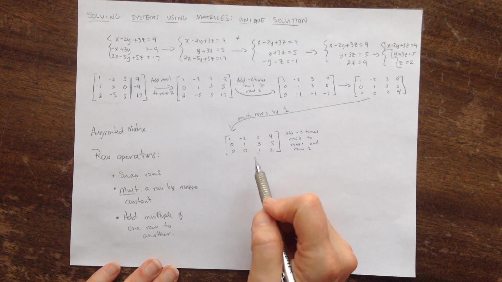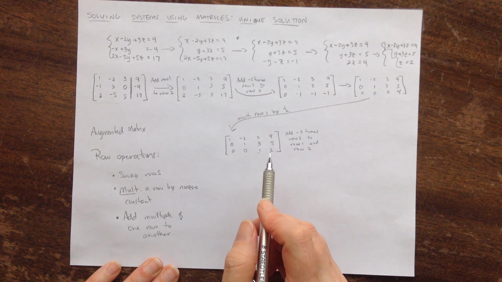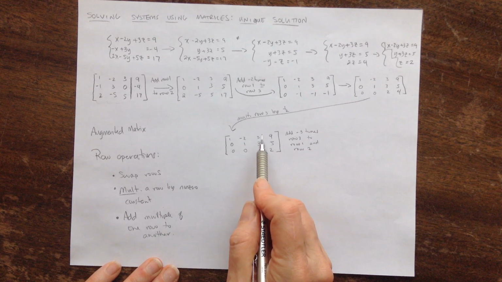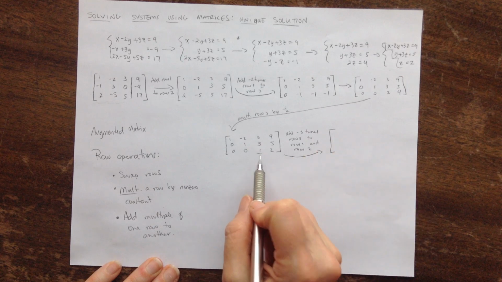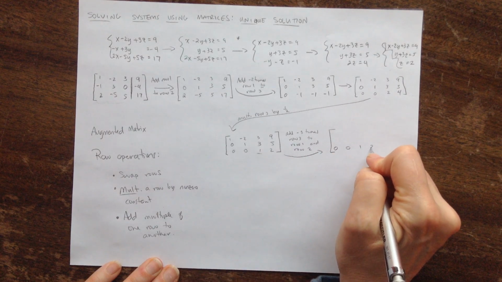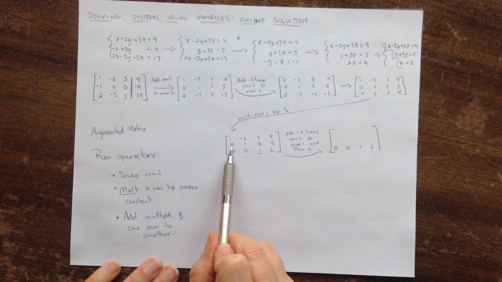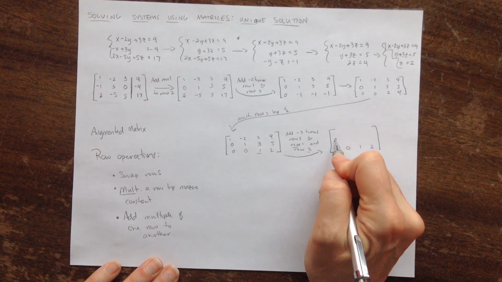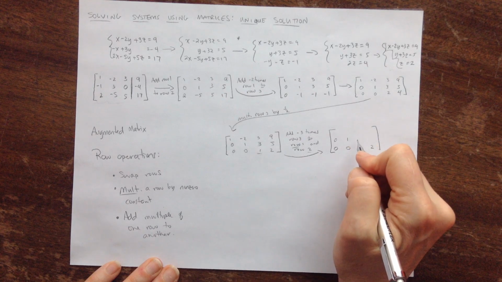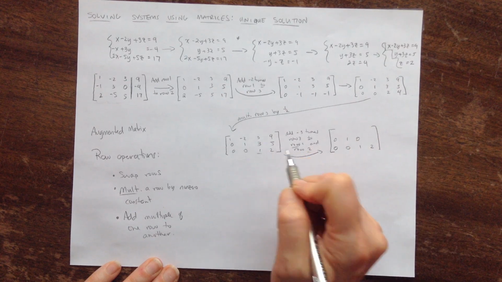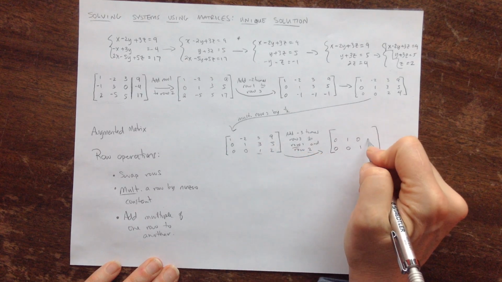Then it gets dangerous. But I'm just using this third row to get rid of the 3 in the second row and the 3 in the first row. So this last row is the only one that's not going to change because I'm using it to do something to row 1 and row 2. So row 2, then I'm going to do this plus -3 times this is 0. 1 plus -3 times 0 is 1. 3 plus -3 times 1 is 0. 5 plus -3 times 2 is -6 plus 5 is -1.